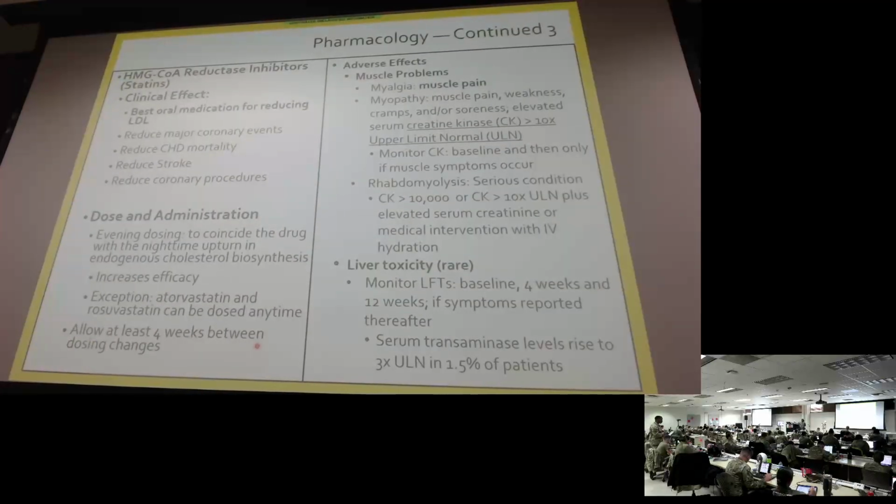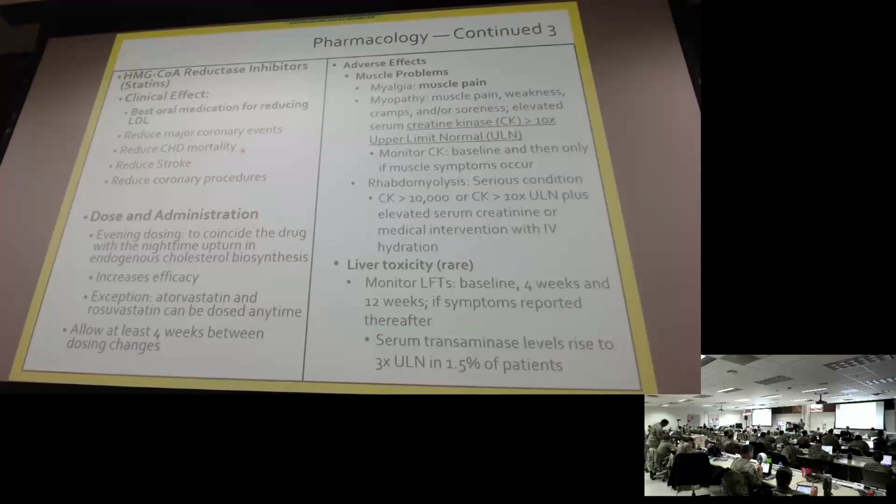Looking at our effects, again, same thing that we already saw here, right? Decreasing the LDL, that's what we know it mainly for and what we prescribe it for. You also see that I can decrease mortality. Anytime you see a mortality, morbidity benefit, exams love to ask you that. Me, PANCE, everybody at IPAP, we like to ask you about that, because that is preserving life. That is what we are trying to do, right? And so if I can decrease mortality, that is a big deal.